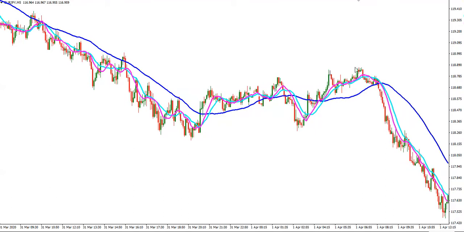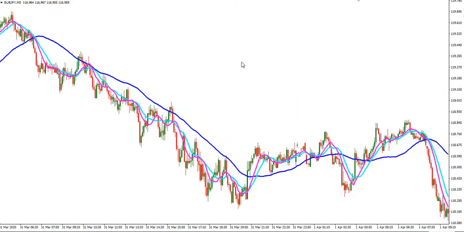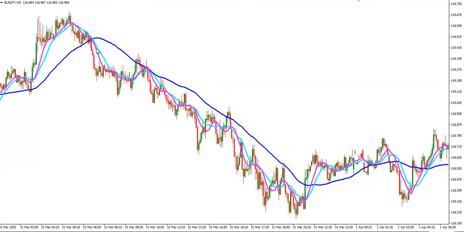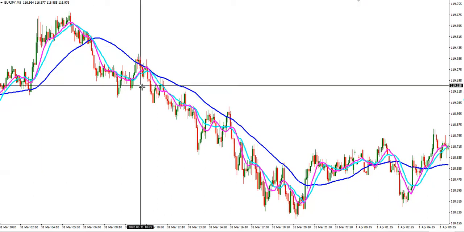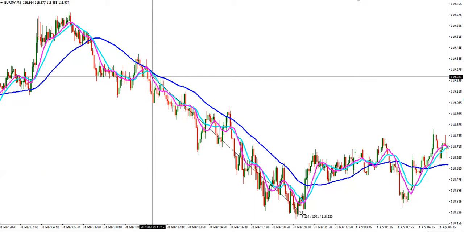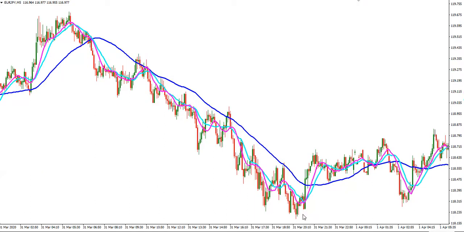Okay, right over here, when the market has crossed the 50 moving average, you need to wait for a sell entry. This is a buy entry, not a sell entry, so no need for a trade. This is the sell entry, right? You will have a sell, and when the market is coming from this to this, how many pips? 100. Very good. This is a very good strategy.